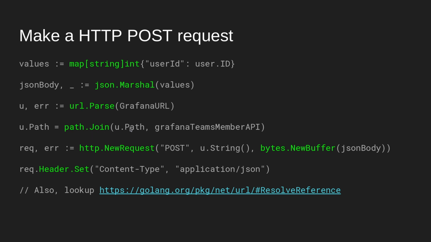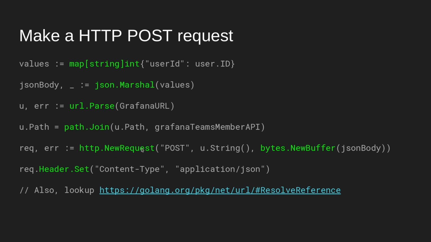The reason we do that is because we need to perform a path join on the URL, because we wanted to append some variable to it. So the way we do it is path.join, and then we give it the path, which is what we passed before, and then the string which we want to join to it. So our URL is constructed now.